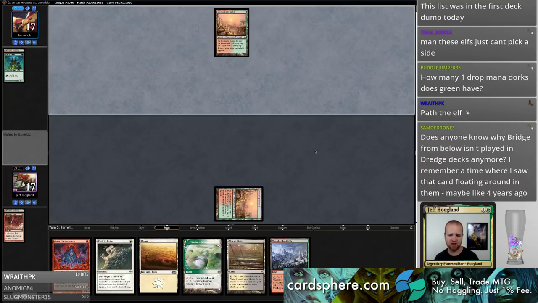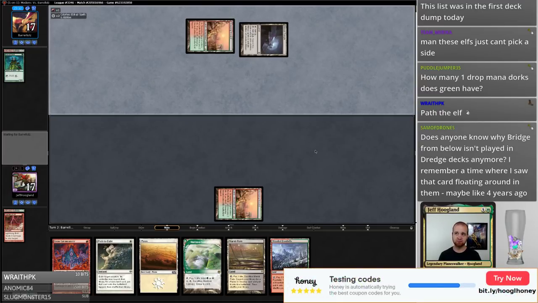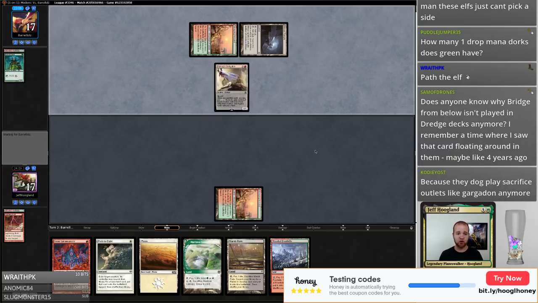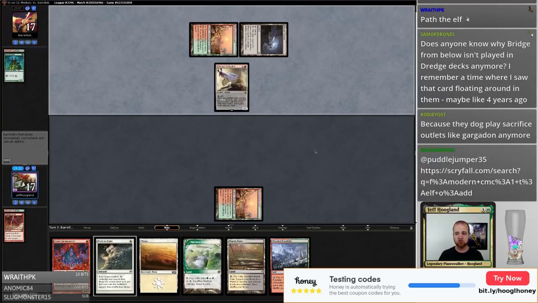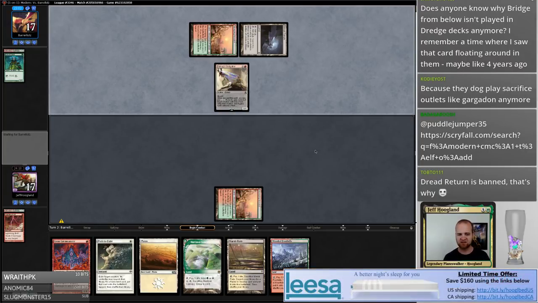Modern Dredge doesn't have a good way to sacrifice their creatures, Sam. When people were still figuring out Dredge in Modern, there were people that tested it alongside Greater Gargadon as a sacrifice outlet. But unlike Legacy Dredge, which has Cabal Therapy and Dread Return in it, Modern Dredge doesn't have a good way to sacrifice the creatures that they're bringing back every turn. Legacy Dredge also has Ikarid.